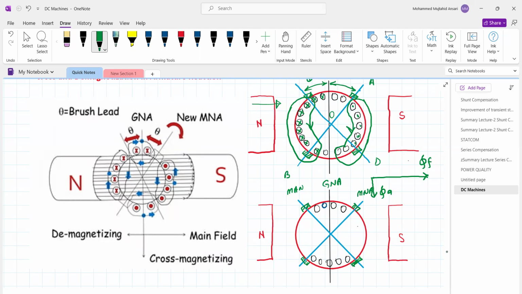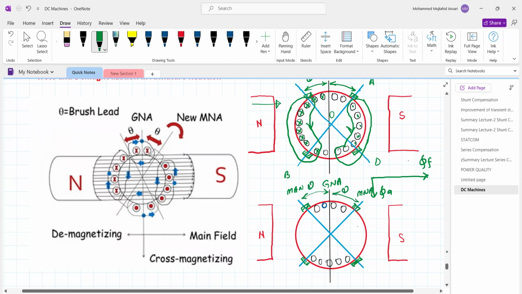It does not produce any sparking over the brushes, which will avoid the roughness over the surface of the commutator segment as well as in the brushes. So therefore, the brushes are always placed along the magnetic neutral axis, and we have to calculate at what angle the magnetic neutral axis will be shifted. So again, this is theta, this is theta, the forward angle and backward angle.